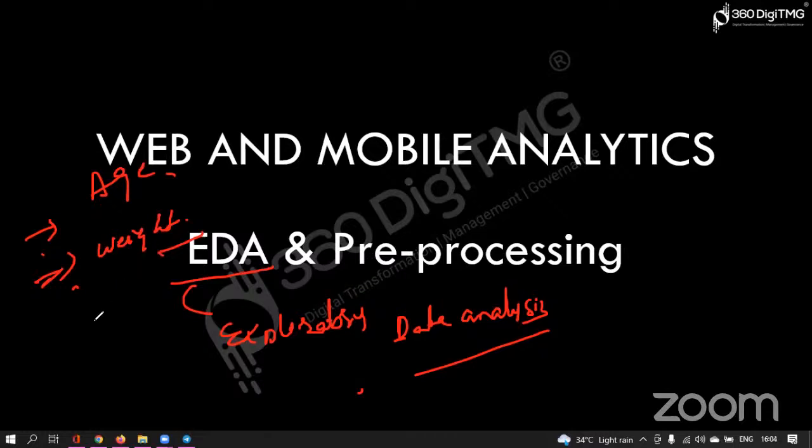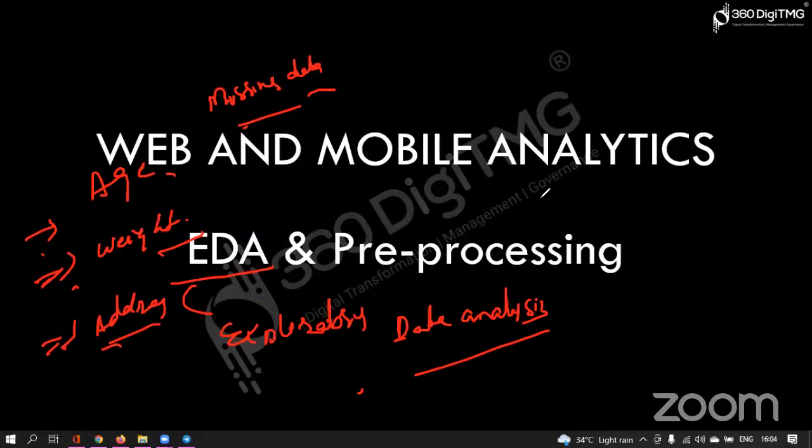Some people might not be comfortable sharing their weight. Likewise, some people might not be comfortable sharing their address. So all of this comes under missing data. Whenever you are doing a survey, these kinds of mistakes might happen.